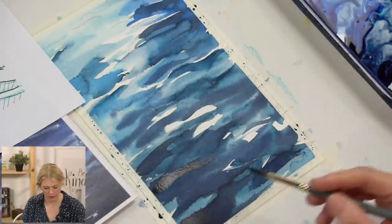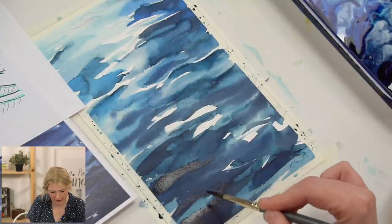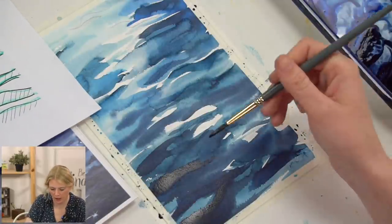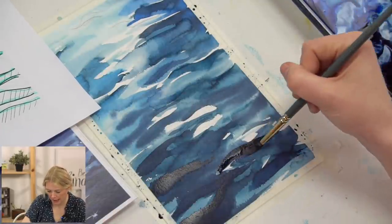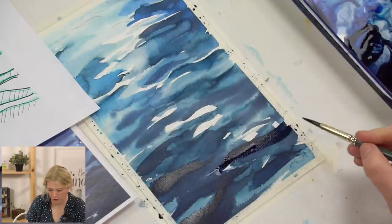If you want to grab your outline here, which at this point could look very different, just use that as a bit of a guide. If you're like, I don't even know where to start, okay, well, at least try and pick a place where you think there's a shadow and let's go for it.